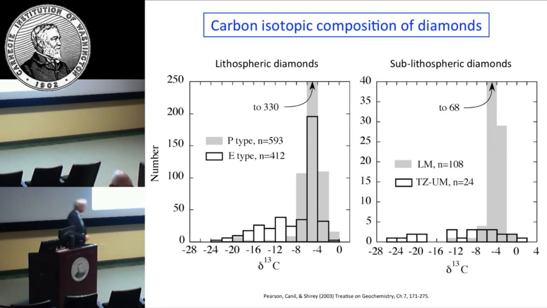And this pattern is very akin to the signature we see in lithospheric diamonds, where we have peridotitic diamonds here that have mantle-like carbon, but in eclogitic diamonds, things that look like the recycled basaltic material, they carry the fingerprint of this very light isotopic carbon, probably derived external to the deep mantle by virtue of the difference between the mantle and this isotopically light tail here. So we'll look at that.